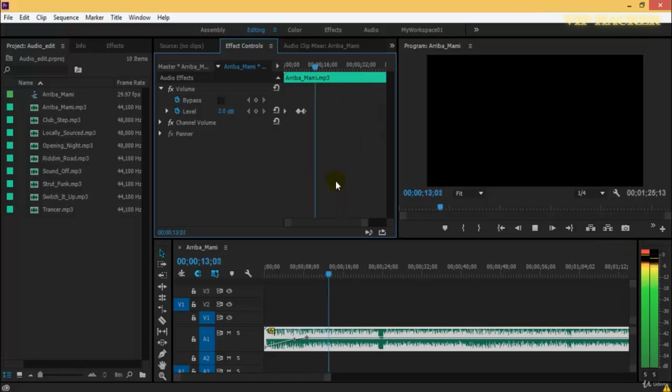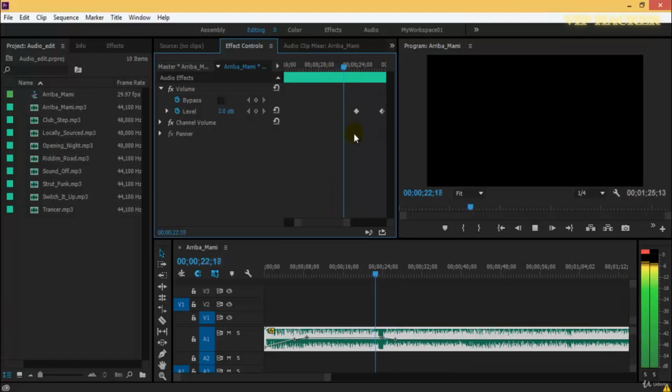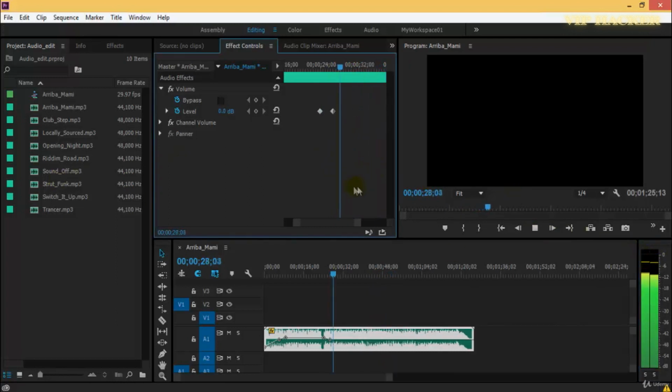To make sure that the clipping doesn't occur, so right now the clipping is occurring. So what I would do is animate this and make this 0, back to its original position. Yeah, this sounds pretty cool, and in this way you can animate your level.